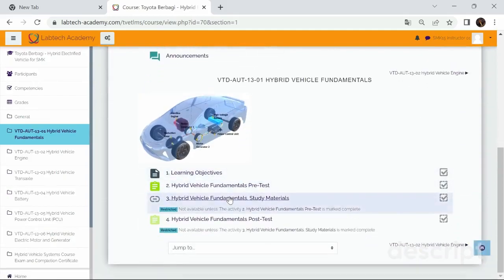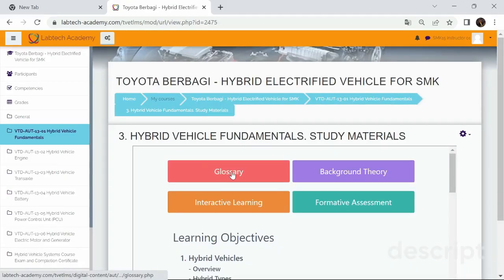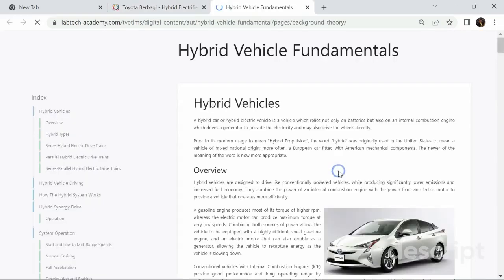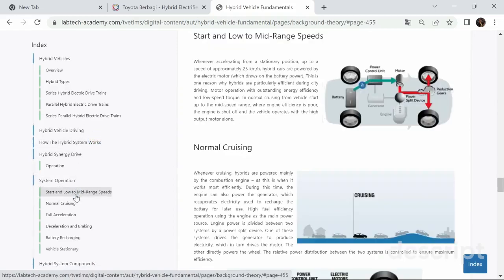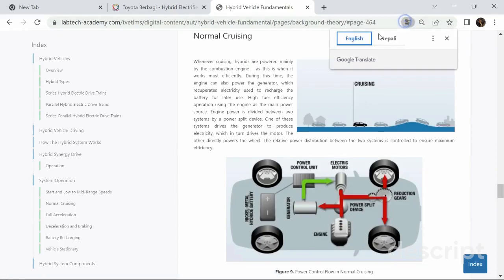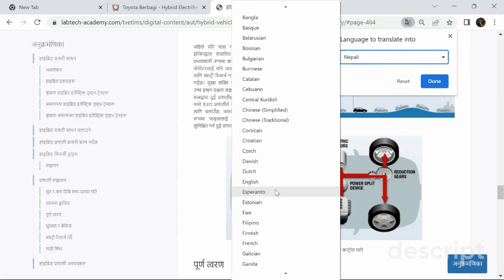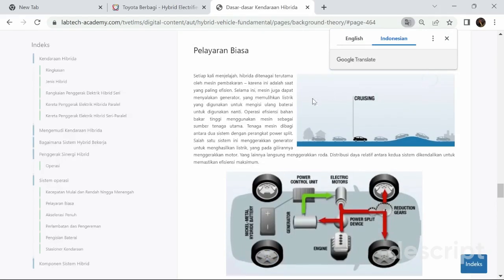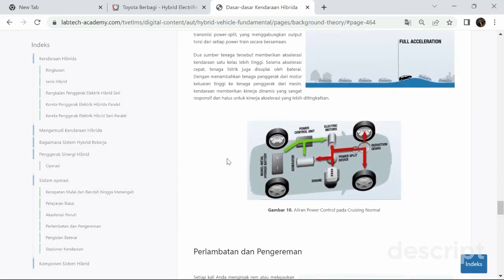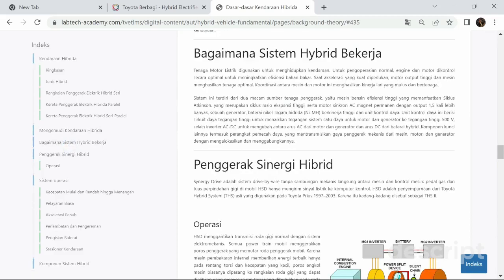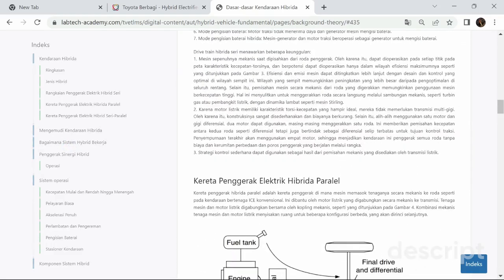And this is where we get to the interactive material. Here I have a complete searchable glossary. I have background theory. So here again, I can go through parts of my background theory here. Again, if I wish to translate that, I'll just change the language. So it's in Indonesian Bahasa. So come down here and I can select Indonesian, translate. So you'll see now that that's in Bahasa. Okay, scroll down. This is using Google Chrome. So it's very important. Google Chrome has the best translation features. So that's my background theory.